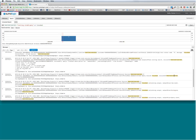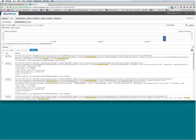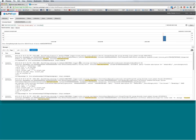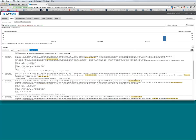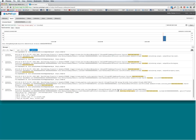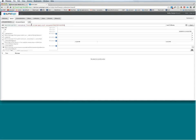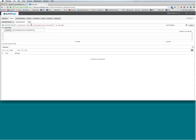So what I'm going to do is I'm going to take the same session ID, put it in here, and look for this, let's look for when the query starts. So there is one piece of log line in here that I go and say, okay, SessionEyes. And SessionEyes basically takes a part of the log line, and by putting a star in there, I can extract that particular value as a session ID. And this is what we call an anchor expression. So it is able to extract that because it has some string in front of it, session ID equal to, and it has a comma afterwards. So it knows how to match that, extract that value, and that will be the session ID.